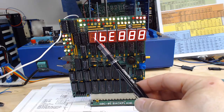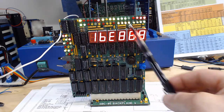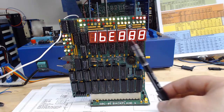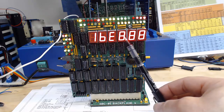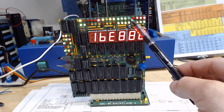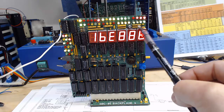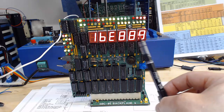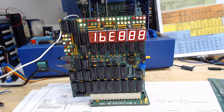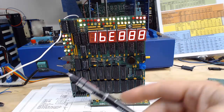We can see that right now this nibble is a 1, this is a B, this is an E, and these are going so fast in a very tight loop that it looks like they're all on. But I can see some are brighter than others; the data lines are all flickering because it's going through values so quickly we can't see what they are.